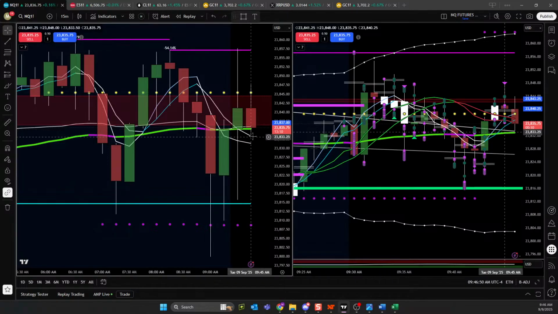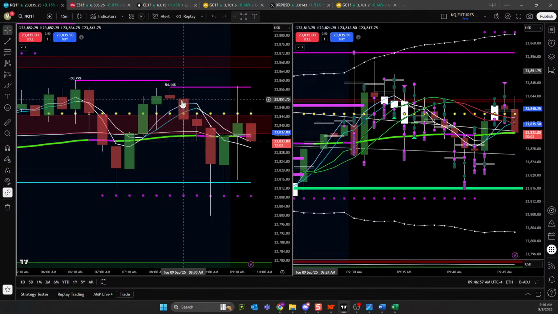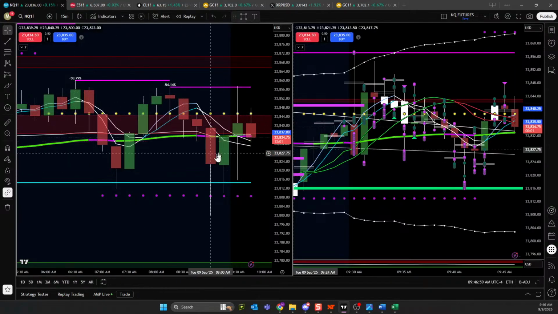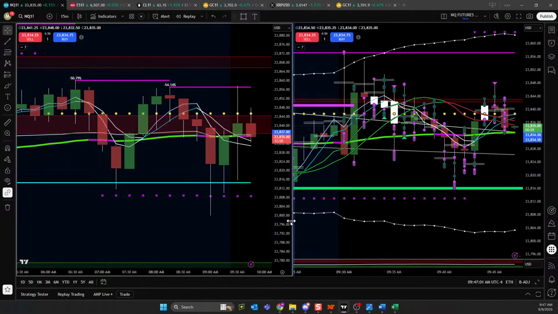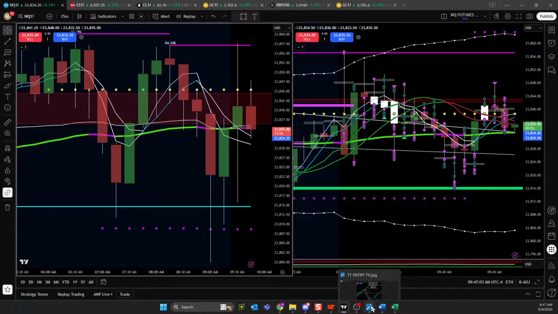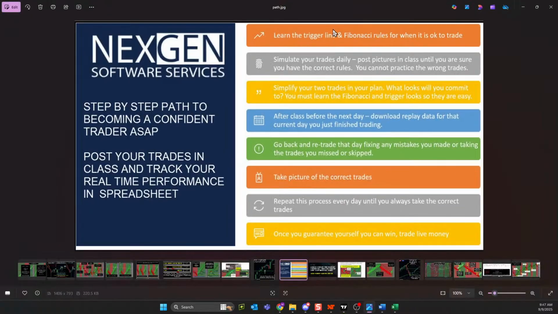In order to take a short trade, I've got to get below trouble. I've got to get down to areas. And guys, what you're seeing is a market that appears to be struggling both directions. So the path of least resistance to get you where you want to be, learn some simple rules. If you're new with me, learn some simple rules. Learn some very basics. Focus on the basics. Don't be concerned with the money. Be concerned with the process that creates the money. The money tends to follow.